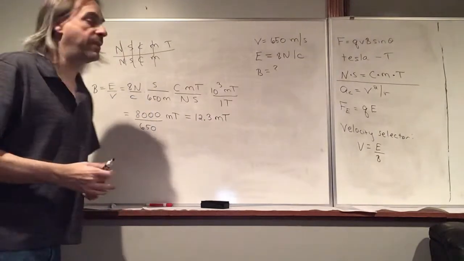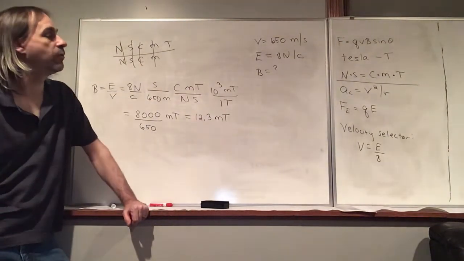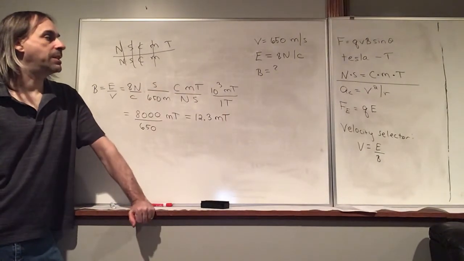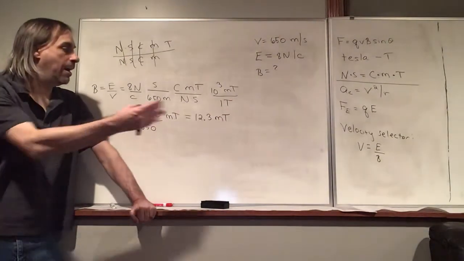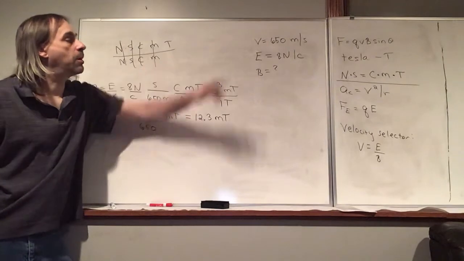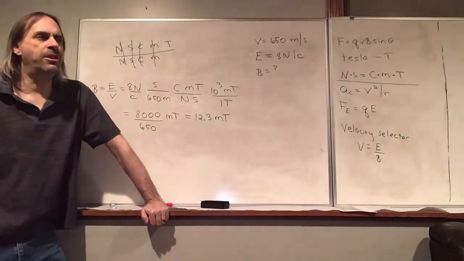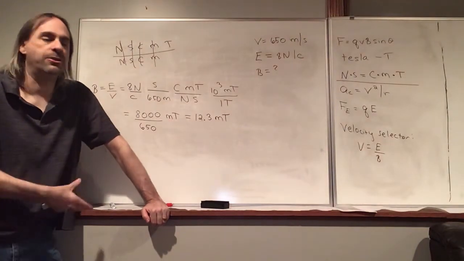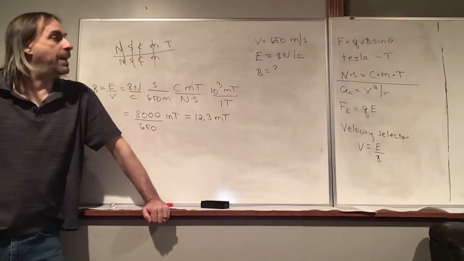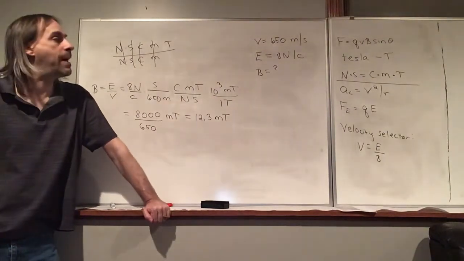And then we know how to design our velocity selector. So if we did that, this particular velocity selector would only allow our particles moving with that particular speed to get through. Of course, maybe they could be going a tiny bit faster or a tiny bit slower, but roughly, they'll be moving the same speed. If they're too fast or too slow, they get deflected and blocked by that barrier.